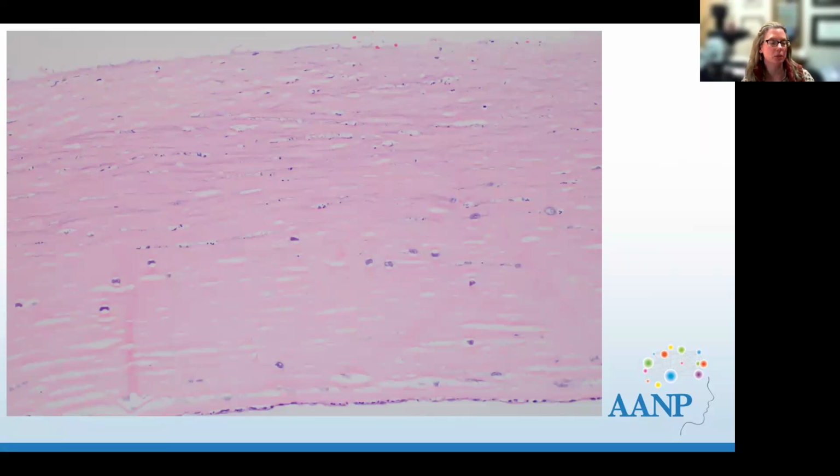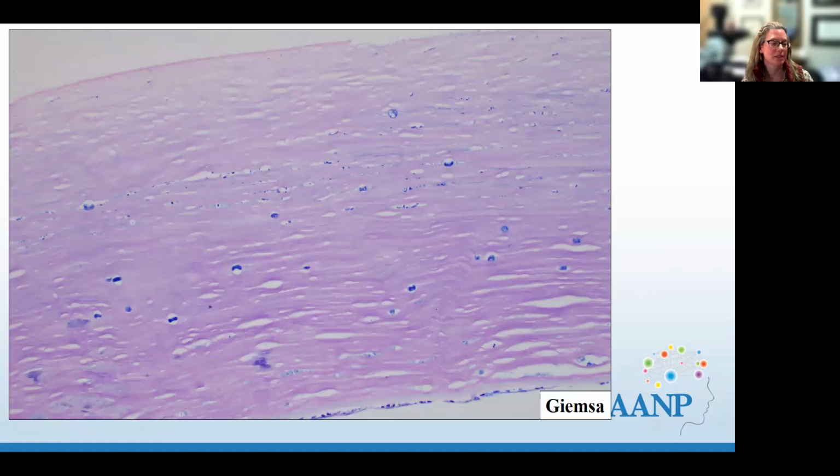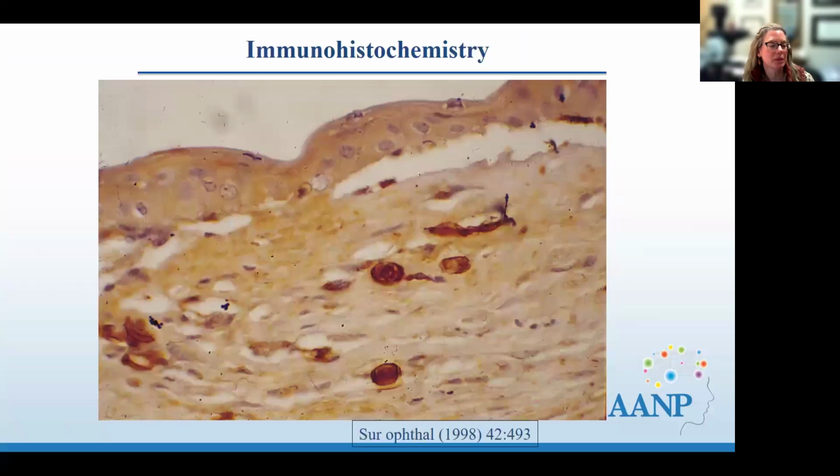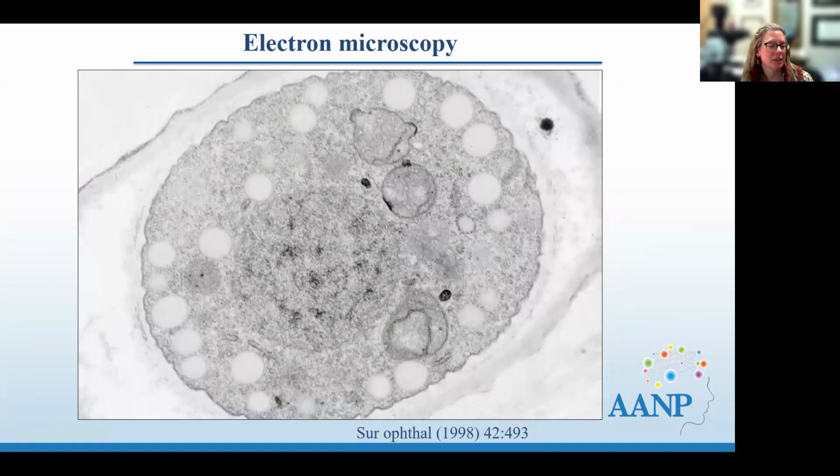One of the stories that I've heard several times are people traveling to China on business, and they would rinse their contacts in the water, as well as all across the world. But I've heard that story a couple times. And then, of course, swimming in fresh water with contacts. So here's a Giemsa stain. And you can see that these are really large organisms compared to the fungal organisms that we looked at before. There is an immunohistochemical stain for this. And then here's a nice electron microscopy photo in the reference.